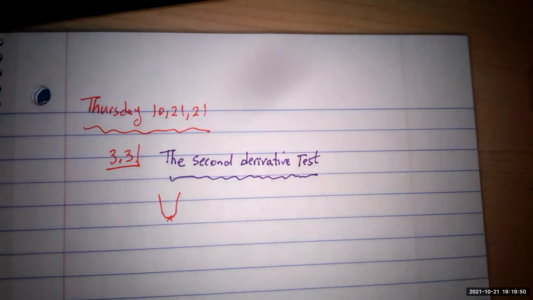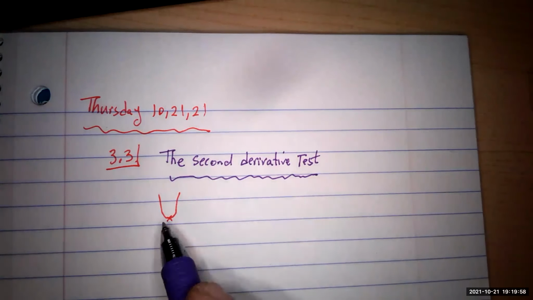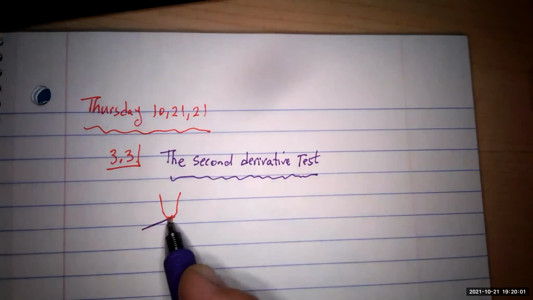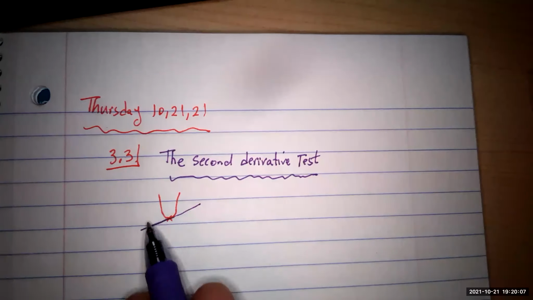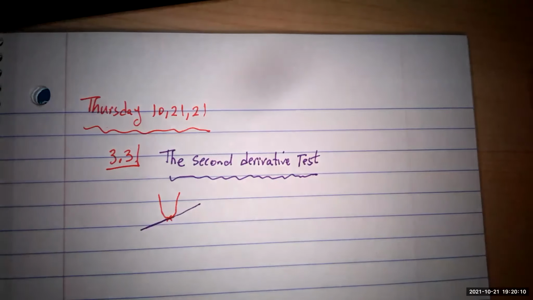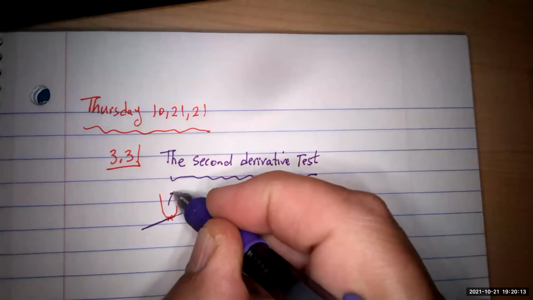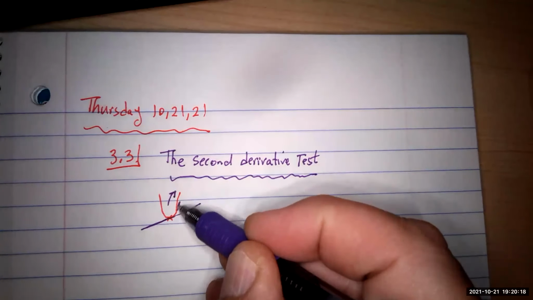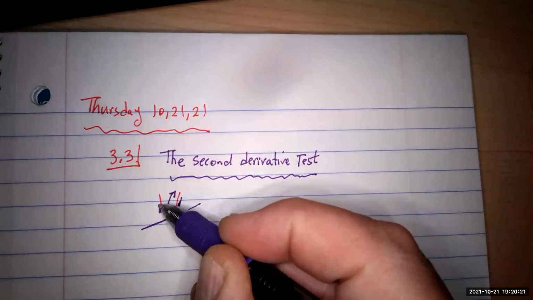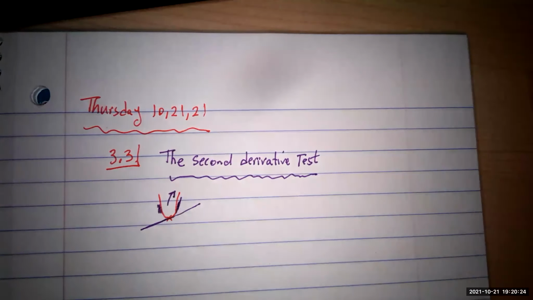So what we are going to do in this case is have a new concept. Because calculus depends on the tangent line, if you look at the various tangent lines for this graph, you will see that the graph of the function is above its tangent line all the time. It doesn't matter where you draw the tangent line, it's going to be the same thing. The graph is going to be all above its tangent line.